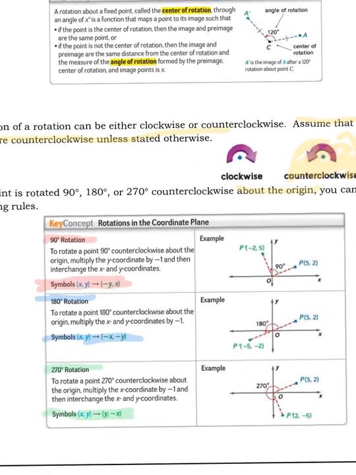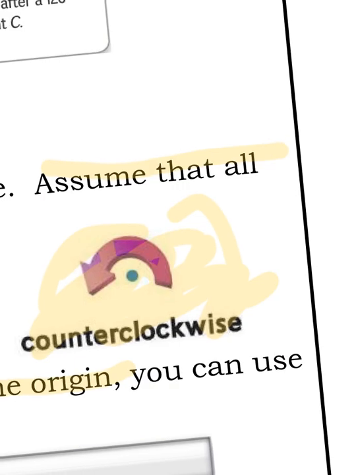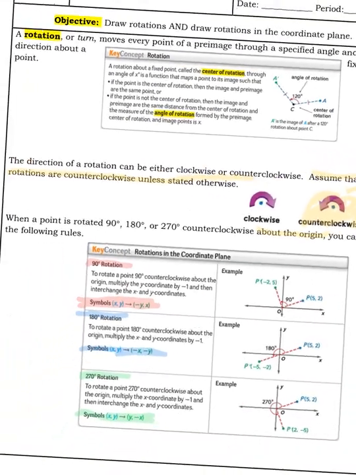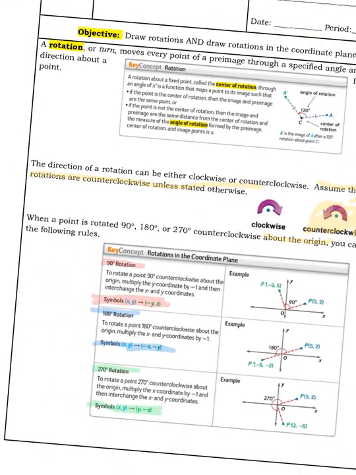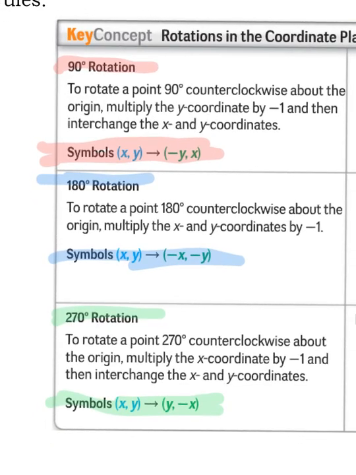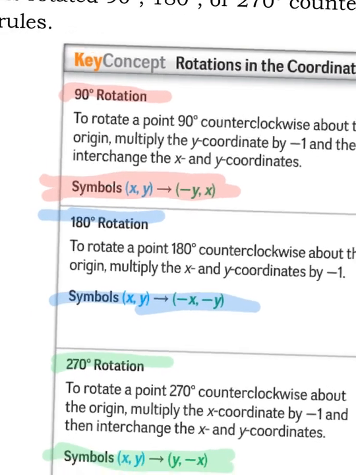And then we're going to talk about three different types of rotation: 90 degrees, 180, and 270. And the fourth one would be 360, but if you rotated 360 degrees, you'd be right back to where you started from. So don't need to go over that. Okay, and then counterclockwise is turning to the left. Alright, so everything we're going to do is turning to the left. So 90-degree rotation is like a 1/4 turn to the left, 180 is 2/4 turns to the left, and 270 is 3/4 turns to the left.